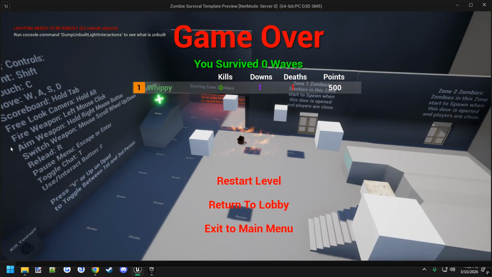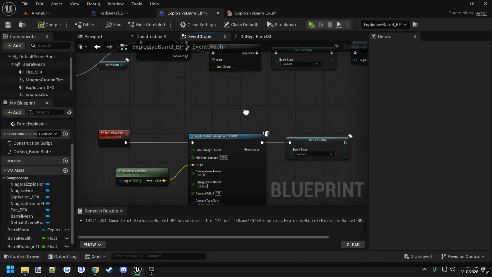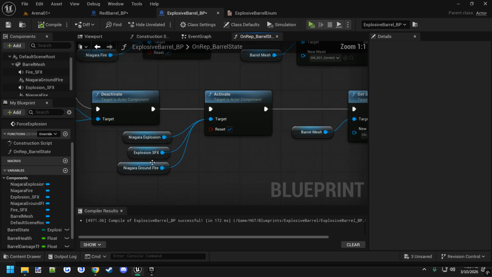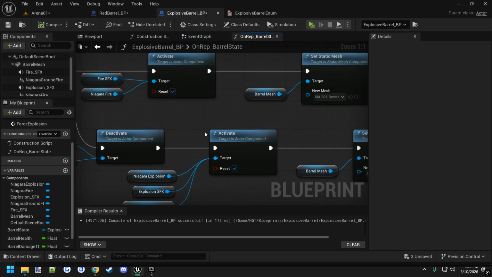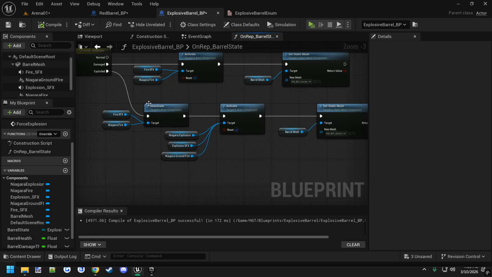And that's pretty much it. I think that effect right there might play forever, depending on the Niagara effect, so you might want to disable it after a set amount of time. So let's see, the Niagara fire. You know what?